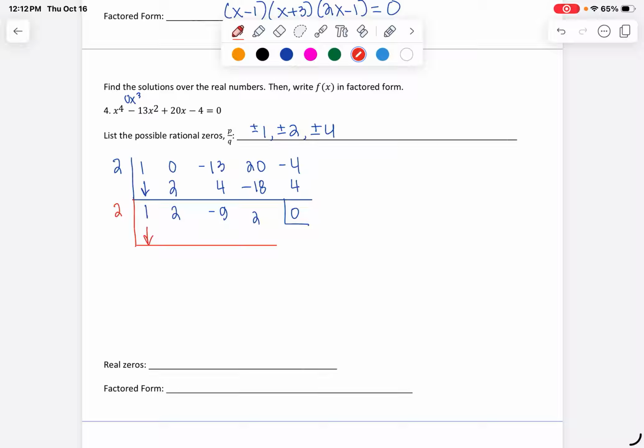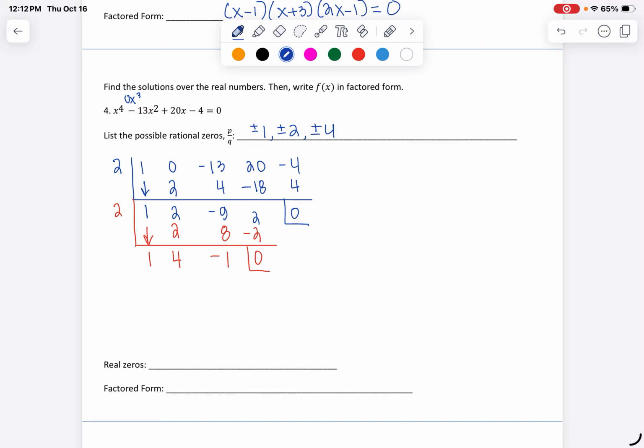All right, drop it, it's 1. Watch, it doesn't work this time, or it doesn't work even though I'm going to try it. 1 times 2 is 2. Add, it's 4. Yeah. 2 times 4 is 8. Add, it's negative 1. Multiply, it's negative 2. Add, it's 0. My luck. It's so good. I know I said I had an answer key in front of me, but I didn't look at it.